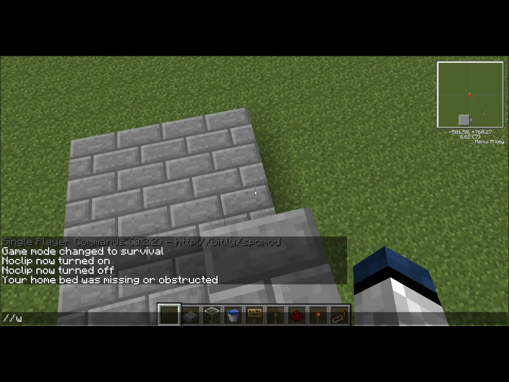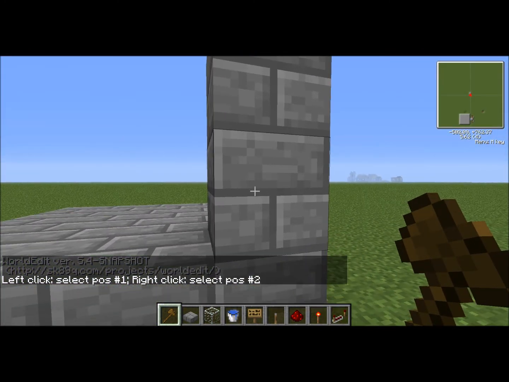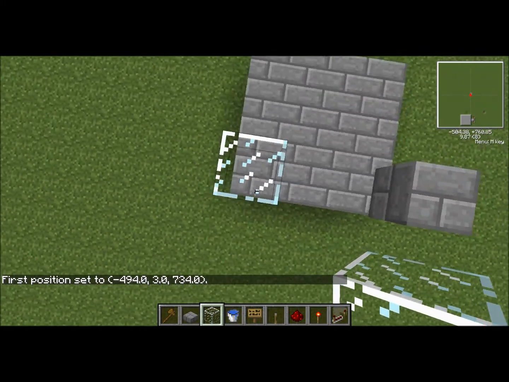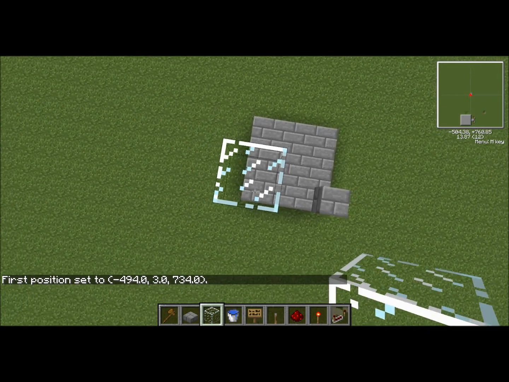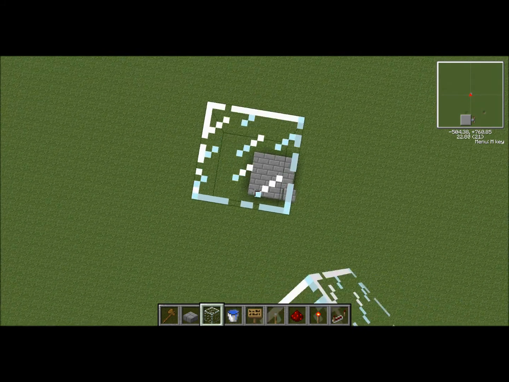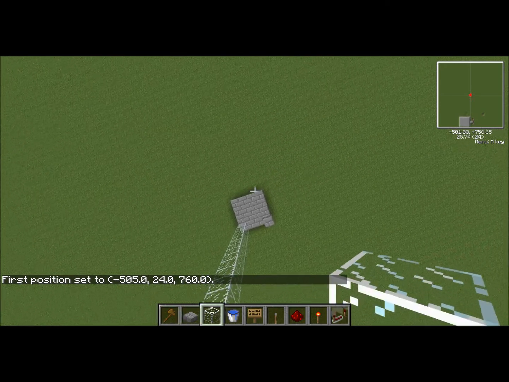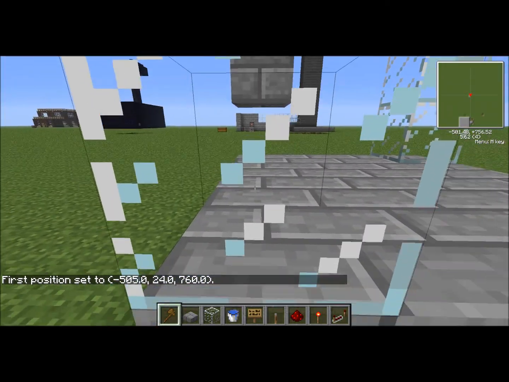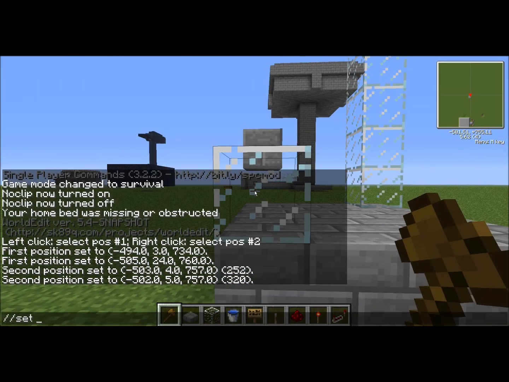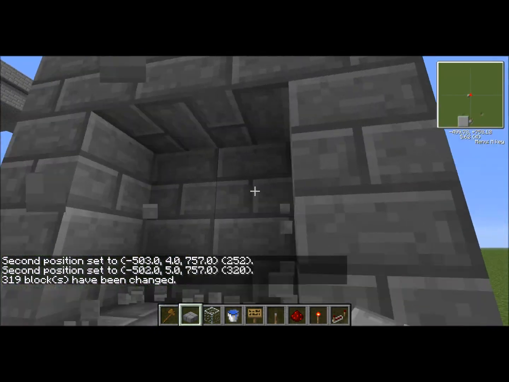Now, since I have single player commands, I'm going to use WorldEdit to do this. So there's position 1, 2, 3, 4, 5, 6, 7, 8, 9, 10, 11, 12, 13, 14, 15, 16, 17, 18, 19, 20, 21. Actually, I'll set this as position 1, and then go down, set this as position 2. There we go. /set 98, because that's the data value for stone bricks. So there we go. Now I'm going to make a 2x2 doorway.